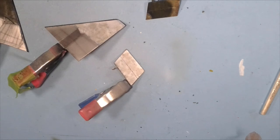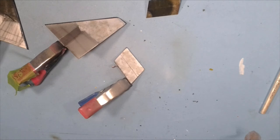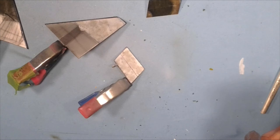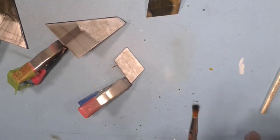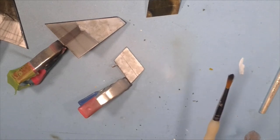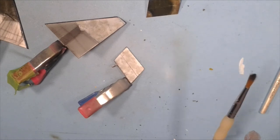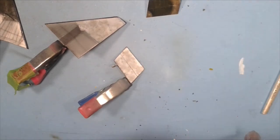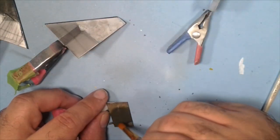So once you get to that spot, your final stage would be to get a slightly bigger round tip brush, and it's got to be pretty soft, even something like this. I usually have a blending brush specifically for this stage, but I can't seem to find it because I am a disorganized little crap hole right now. But yeah, what you want is a brush like this, and then you're going to come back over this and really start to blend it in.